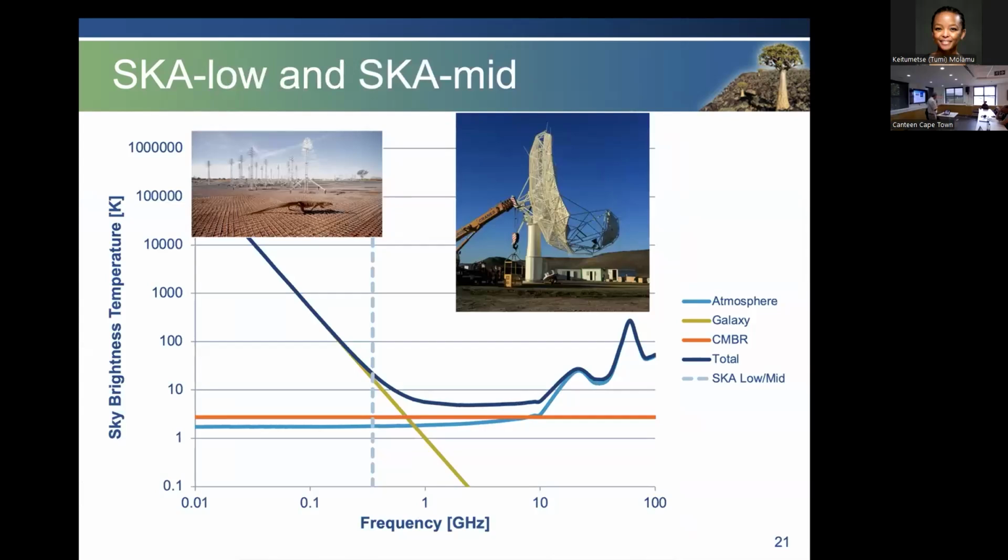So I mentioned this in the last slide as well. Why do you have SKA Low and SKA Mid? Well, there is a natural break at around 350 megahertz, where you're dominated by the sky temperature at lower frequencies and not so much at the higher frequencies. And then also because your receptor size goes with wavelength. And so as you go to the lower frequencies, your bare dipoles are actually quite good in terms of receptors.